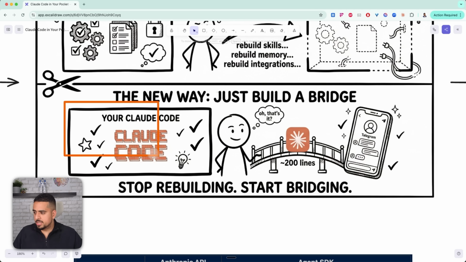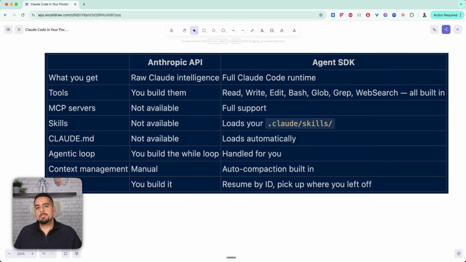So you get to use your existing Claude Code, your existing plan. You don't have to pay for any form of API if you don't want to, and you can use it because it's literally using the one on your local computer using their bridge, not some third parties. And the beauty obviously is as soon as you set it up, your Telegram or whatever interface you choose has instant access to the powerful harness of Claude Code.